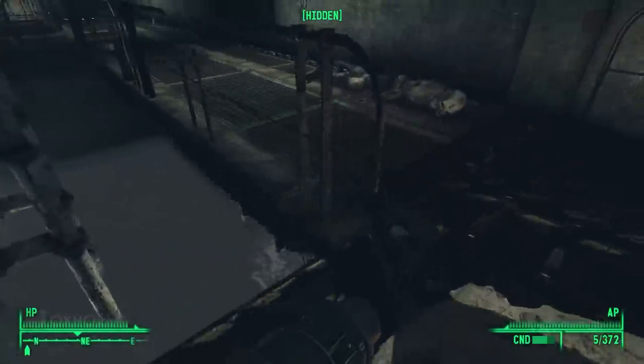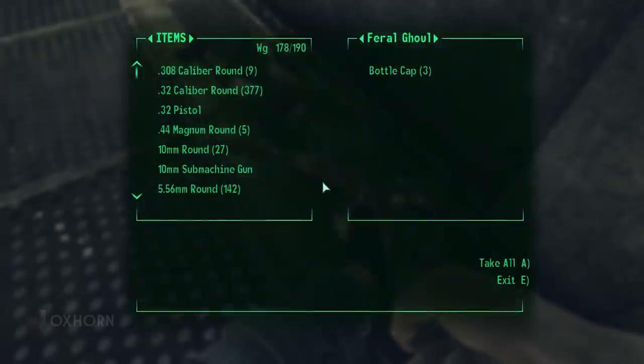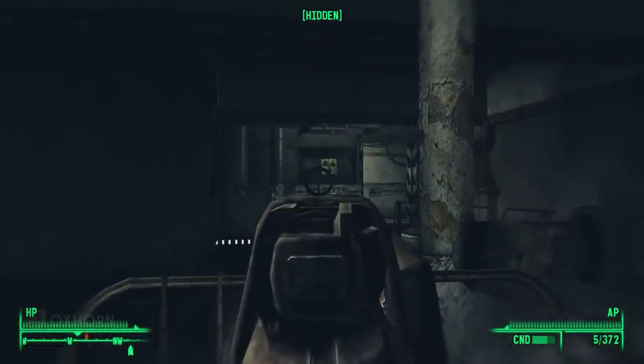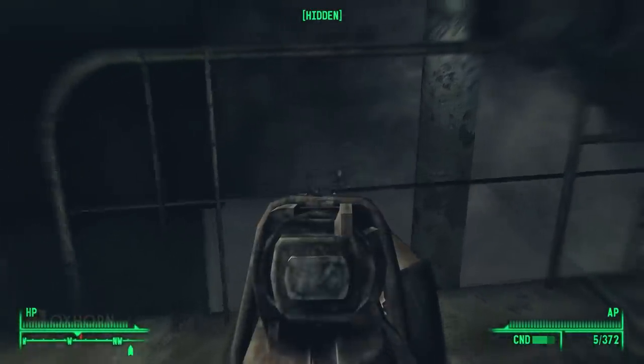Oh, great, more rads. Crossing the catwalk and peering west, we see another radiation sign next to another door. Uh-oh.